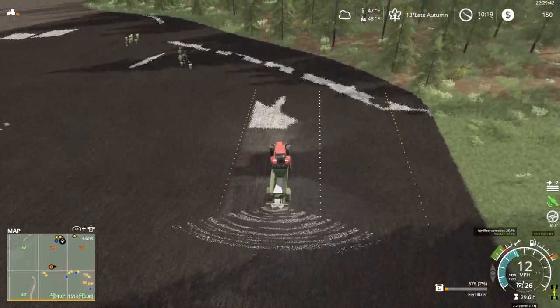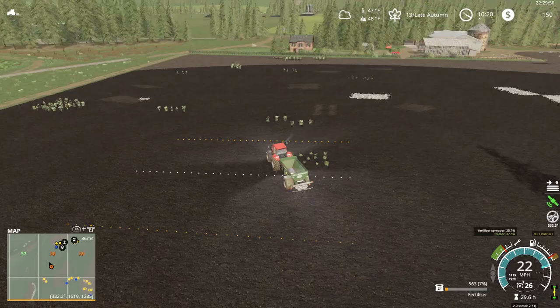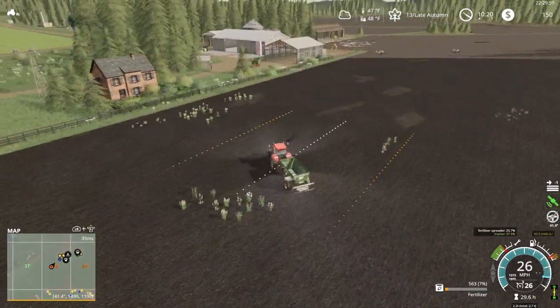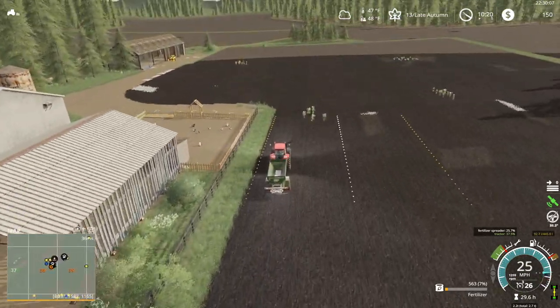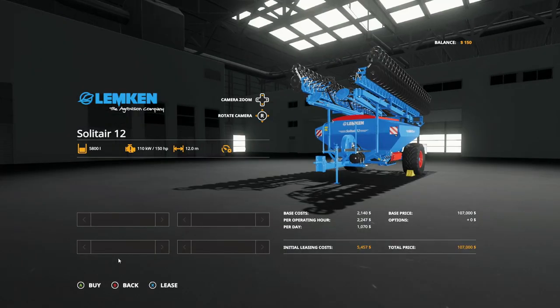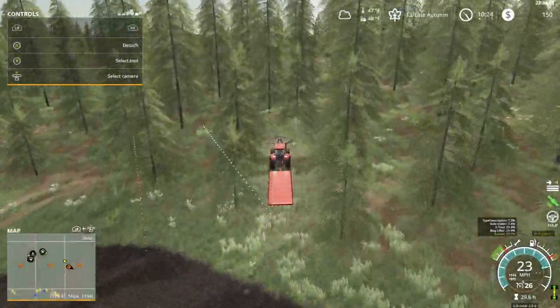And this completes the last of the fertilizing. All of the fields have fertilizer on them. Next step is to plant. Here's an overview of the fields in their fertilizing state. My choice for planting is the Lemkin, but we have no money. So off to the woods.